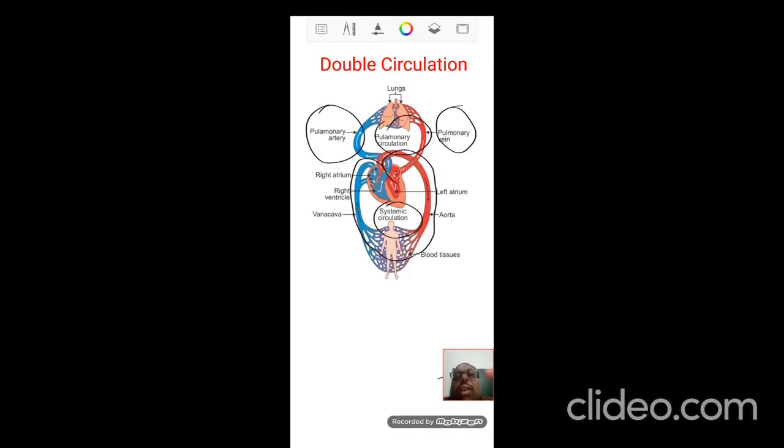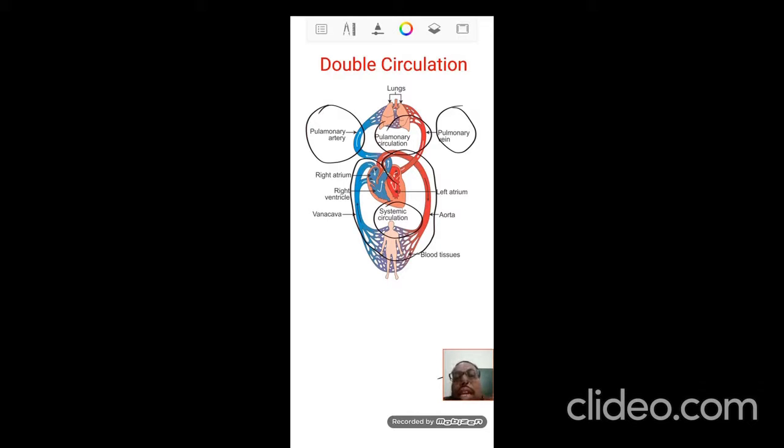And this particular function is known as double circulation. This double circulation is very important so that the proper amount of oxygen will be given to the tissues according to the need of the body. That means whenever we are climbing a mountain, our heart will start beating faster. When the heart beats faster, our breathing rate also will increase. According to the situation, according to the need, this will change.